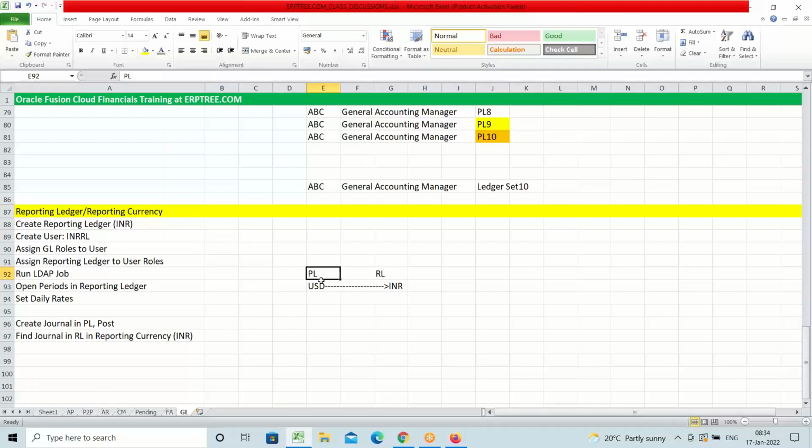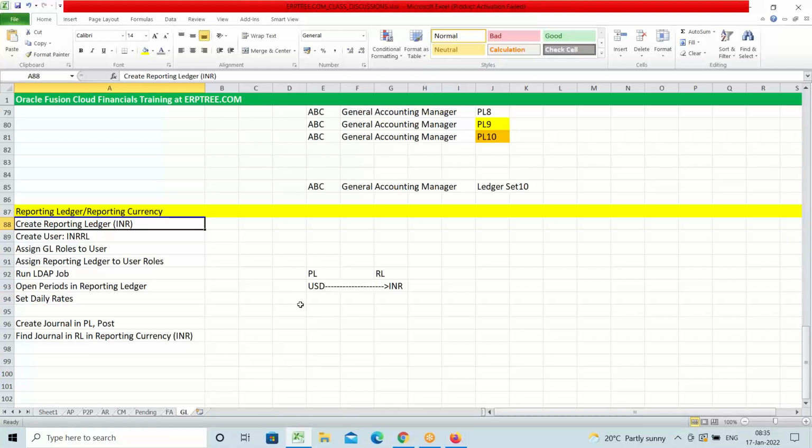So it's very simple. What are the transactions we are recording in the primary ledger in ledger currency? The same data as it is, if you want to report in a different currency, we can use the concept called reporting ledger. In which currencies we require the reporting, accordingly create the reporting ledger. You can create multiple reporting ledgers, so that if you create one transaction in the primary ledger, for all the reporting ledgers we have against the same primary ledger, data will go in the reporting currency.